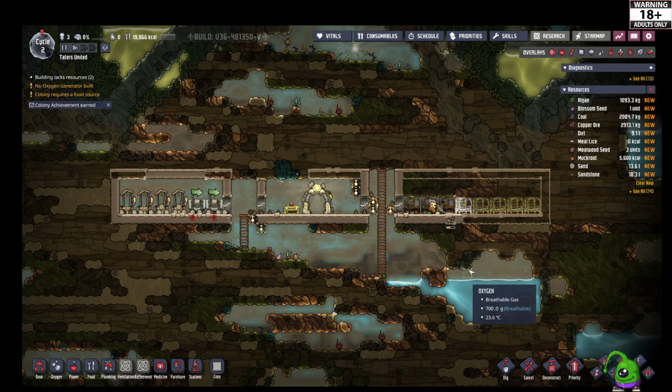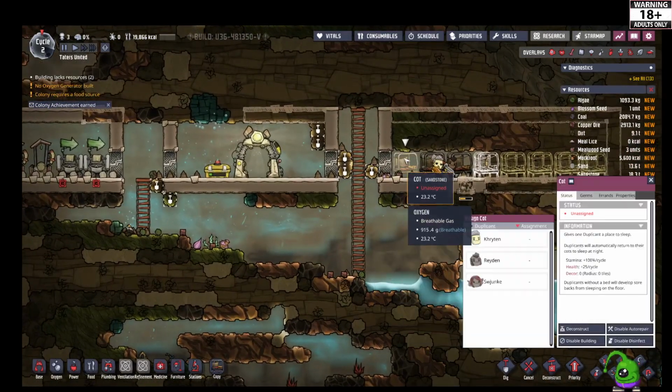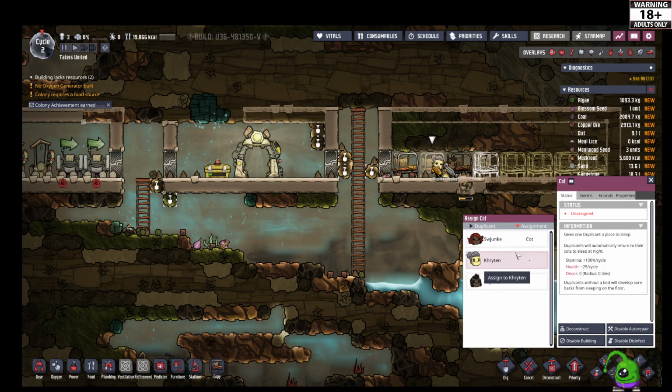All right, pause. Now we have a bed for every dupe. Let's assign them. Let's give them their beds so they can go to sleep at night.